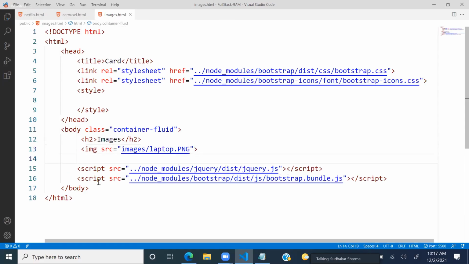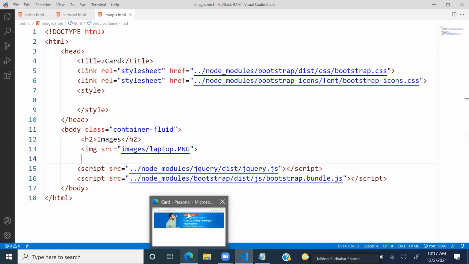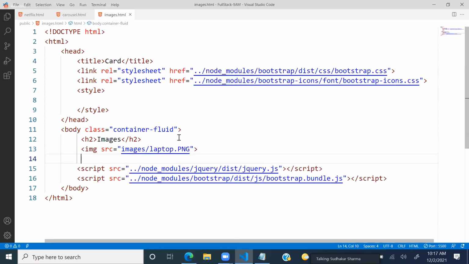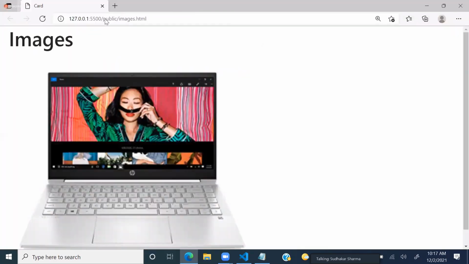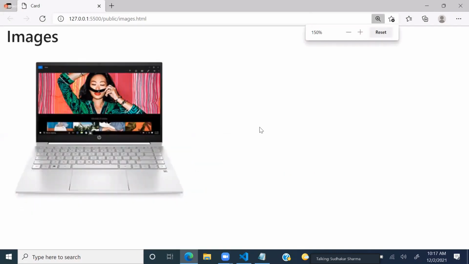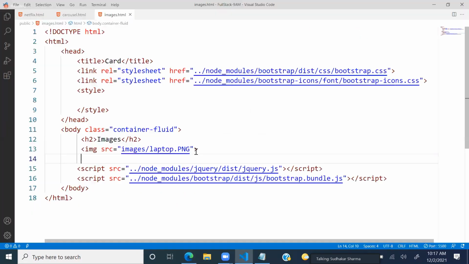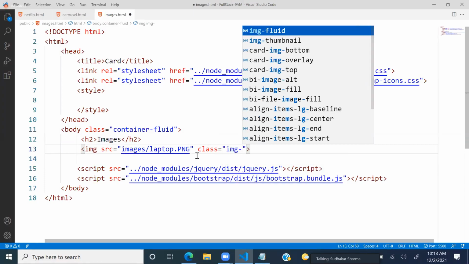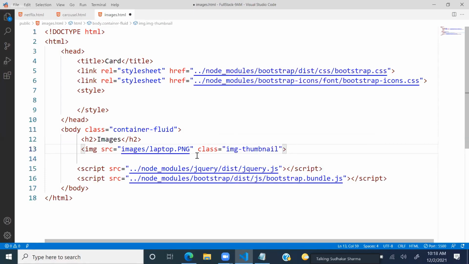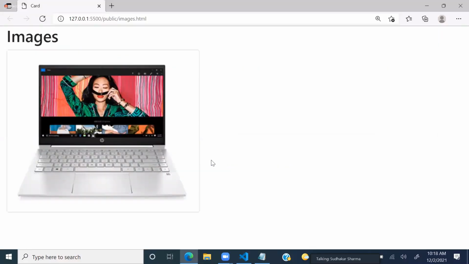This is a general image we have. For an image, what are the classes we can apply? We have the predefined image classes img-thumbnail and img-fluid. If I give img-thumbnail, it will display a border box. Just a box with a grayish border will be there.